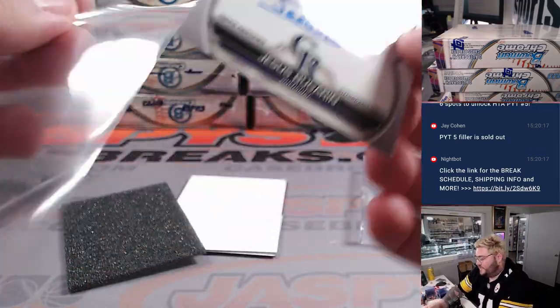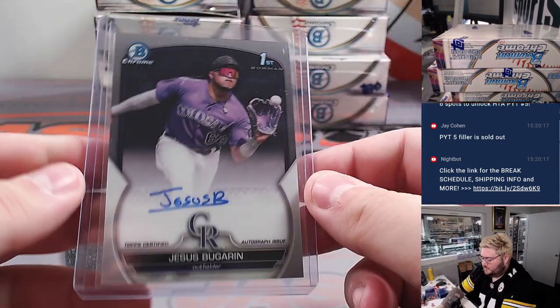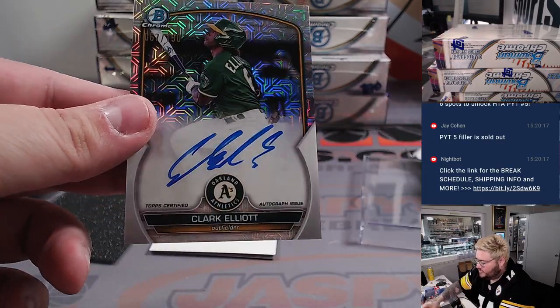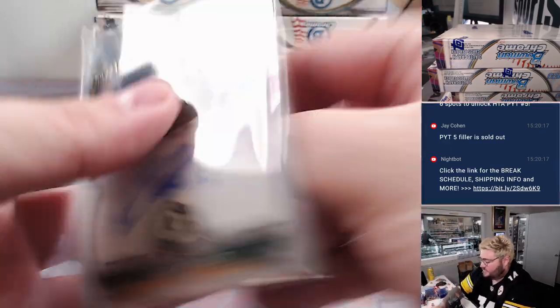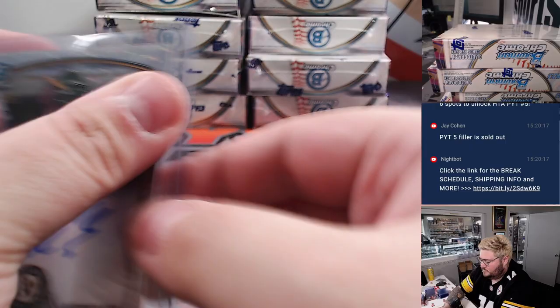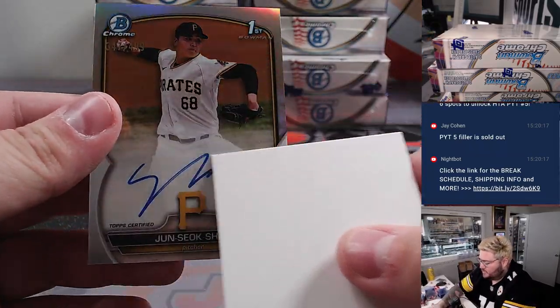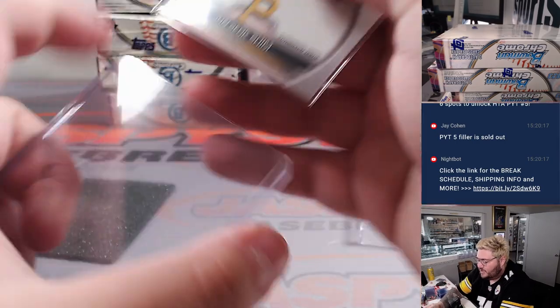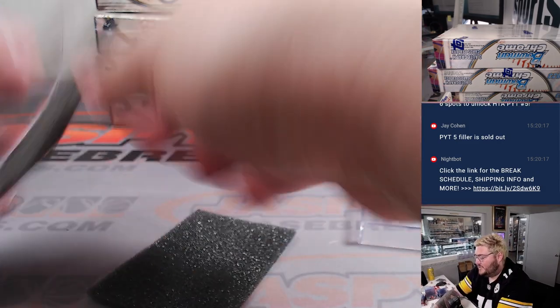Starting off where we left off: Jesus Bugara again, this time on the base first auto — one more for the Rockies and Bennett. Jesus B on the signature, not too bad. And a mojo Cork Elliott, 67 out of 150, non-first for Oakland — going to go to Joe M. And a refractor Jungsook Jim, 347 out of 499 on the refractor first auto for the Pittsburgh Pirates, going to go to Sean Matic.